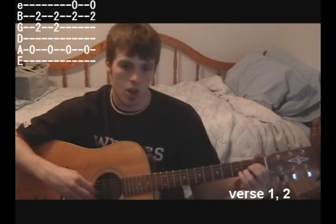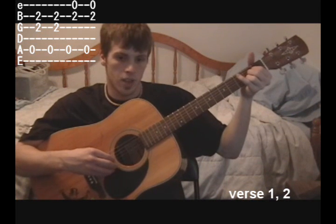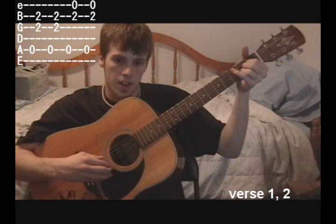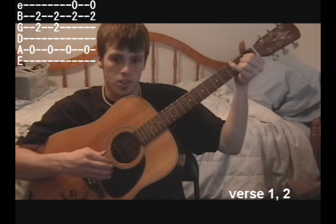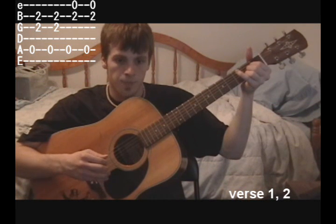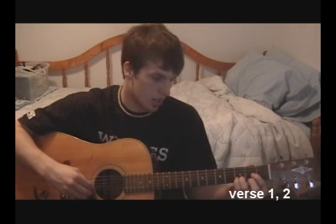And for the A, you're still using the 5th string as your bass note, and you do it like you did the A the first time, so mainly this. And then after that you go up 2 strings with these fingers, so you move from the G and B strings to the B and E strings. So from this to this. So this is what the last A sounds like. And then you start all of that over again. Lines 1 and 2 of the verse are the same as lines 3 and 4. So here are lines 1 and 2 of the verse, which you'll repeat to get the whole verse.